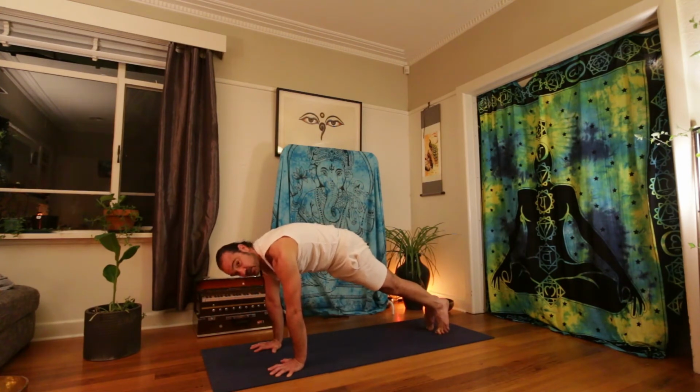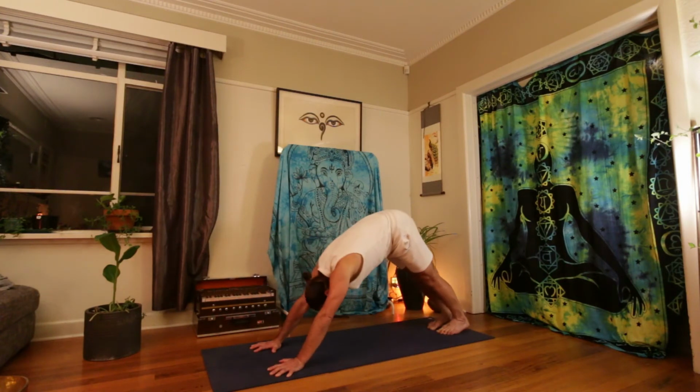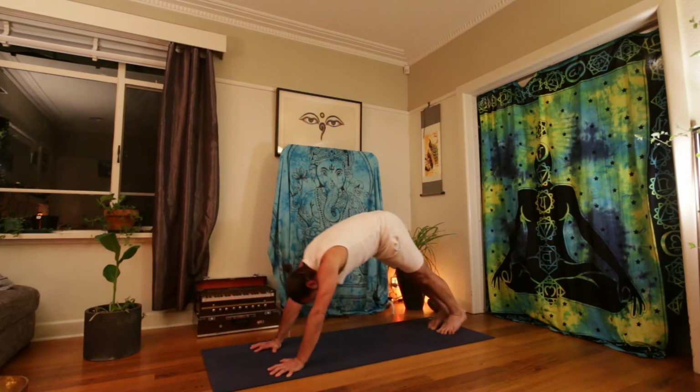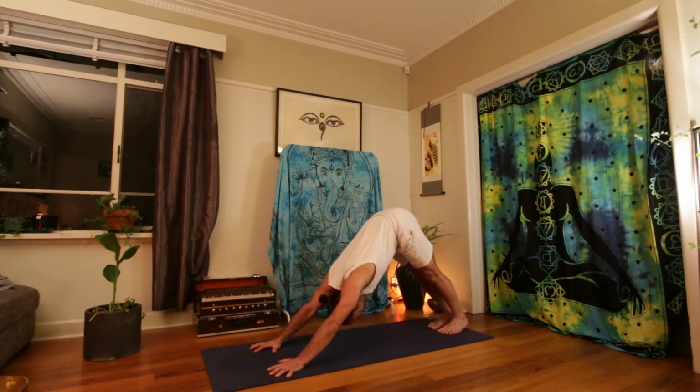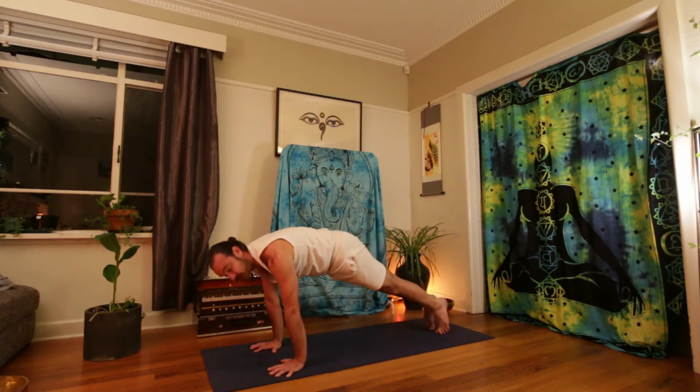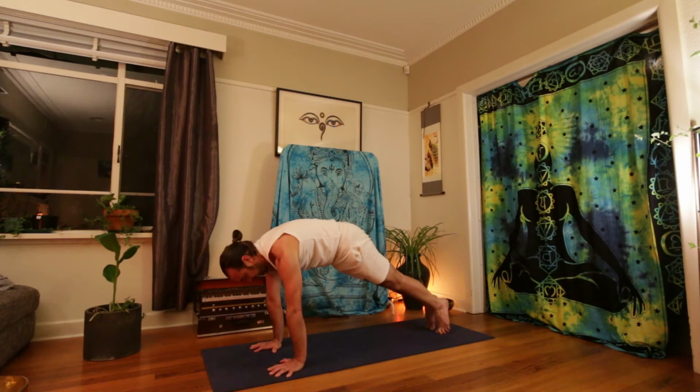Navel in towards the spine. Exhale, reach back. Inhale, coming forward. Exhale, reach back. And then we're going to start going through the Vinyasa. Nice and easy. So again, see if you can keep reaching your shoulder blades up.